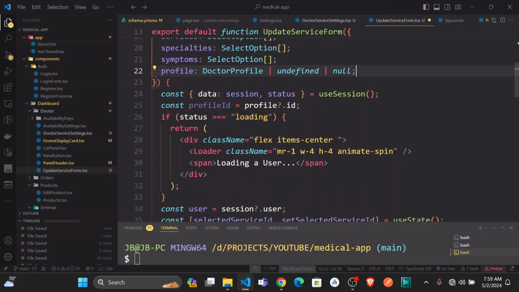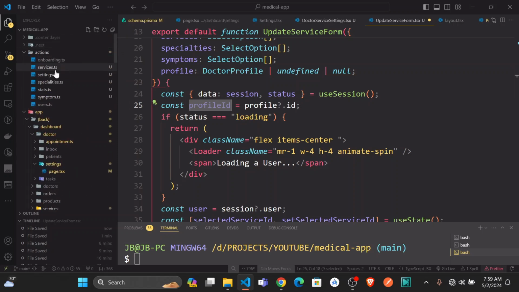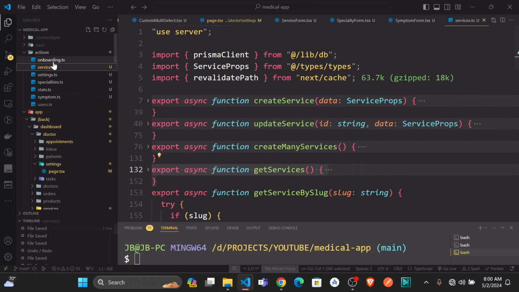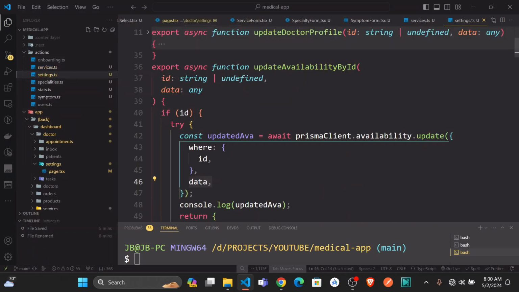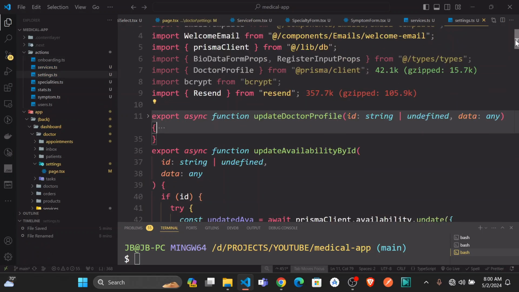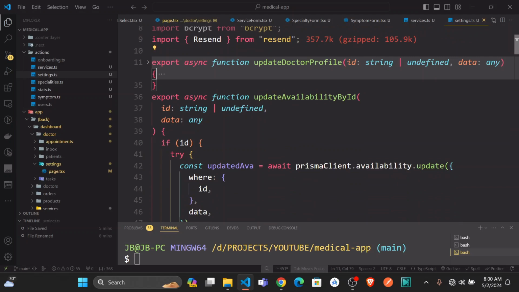Okay, so we have the profile ID. You can now just go and update by that. And I don't think we need even to create any other function, because if you just go and check this thing we just created, we even didn't need to create this because this is already existing in the onboarding.